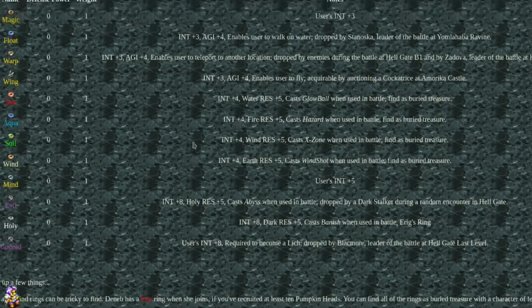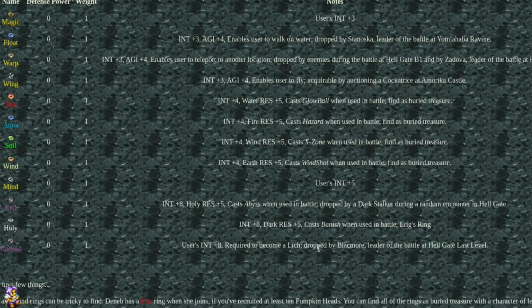And then you got the various different rings, like an undead ring lets you become a lich. You get the holy ring, which lets you cast banish. Funnily enough, this is the sprite that they later reused to make the Reaver ring in the PSP version, which did not come back for Reborn. That was the ring that just made you steal better. You got the evil ring, which casts Abyss, which is that health stealing thing from before.